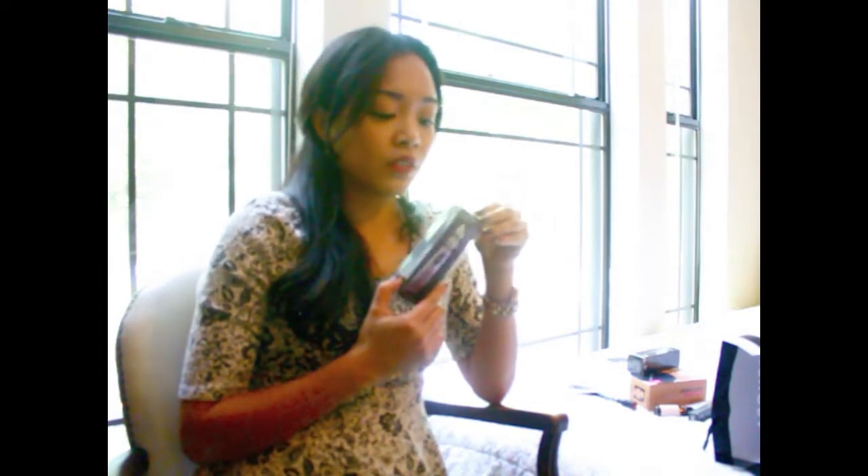I finally purchased Urban Decay's Primer Potion. I know everybody raves about this and I just never purchased it before because I thought it was a little pricey and figured I could find a dupe — but I kid you not, this thing is amazing. I have 13-hour shifts, so I really try not to put anything on my eyes because it never lasts as long as I want and by the end of the night my eyeshadow is just everywhere with creases. I tested the Primer Potion out, put my eyeshadow on, and lo and behold, by the end of my shift my eyeshadow was right where I left it. I'm really glad I finally decided to shell out the big bucks for it.